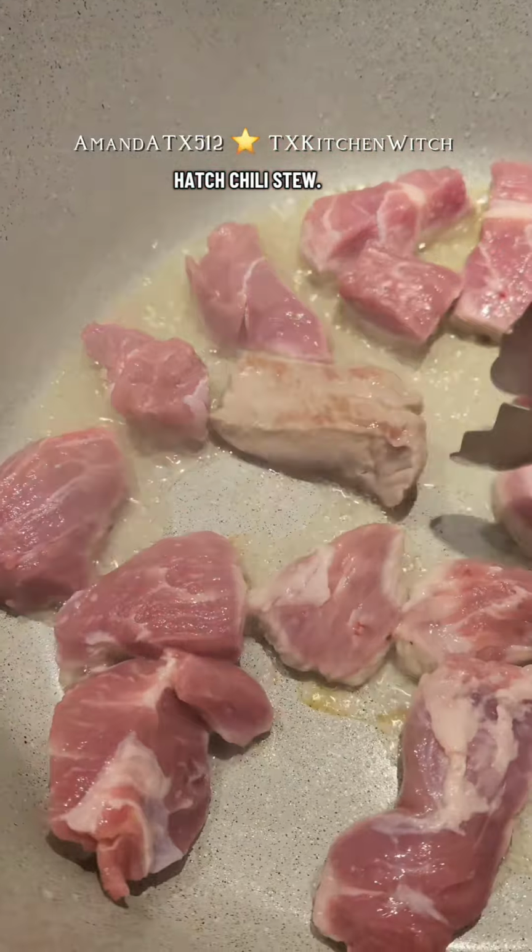I am starting by searing 2 pounds of pork butt that I diced into bite-sized pieces, and I like to brown it till they get nice and golden brown, just like that. Now I did sear my pork in batches because I did not want it to steam, but once it was all cooked, I added it back to the pot and added a half of a cup of yellow onions.